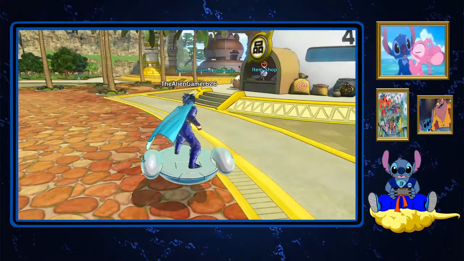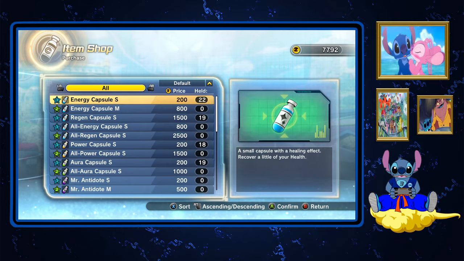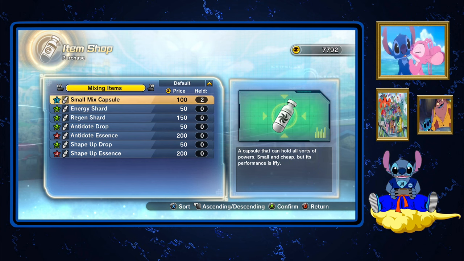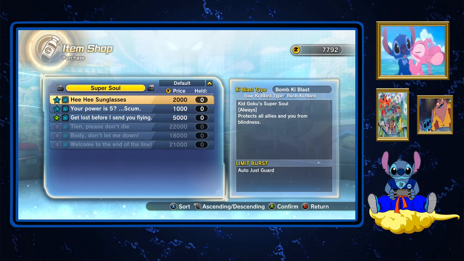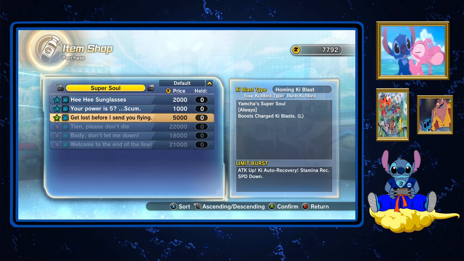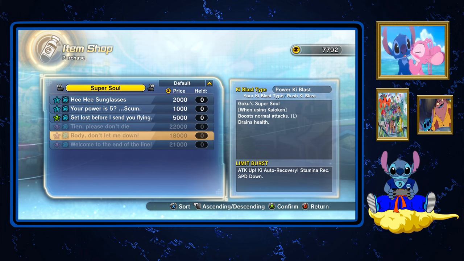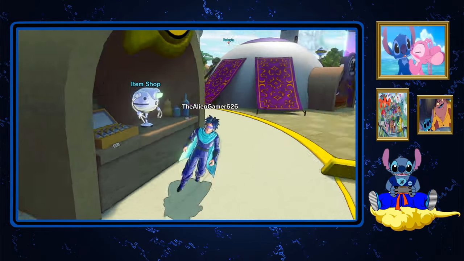Okay, so we're 1 hour and 2 minutes, Ohannes. Let's go check out some stuff. Welcome. Take your time. What we got? Health, key, stamina, cover, boost, mixing items, water, and whatever that is. Ooh, nice. Sunglasses protects all allies and you from blindness. There's gotta be some good stuff. I don't know. Okay.